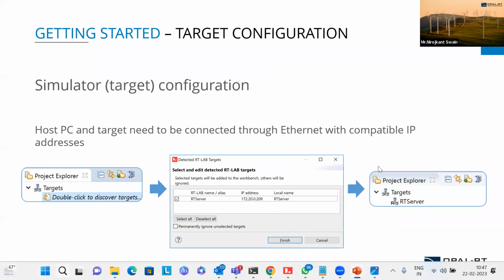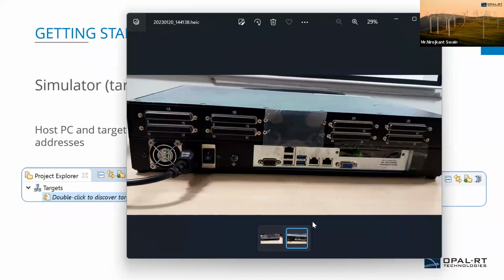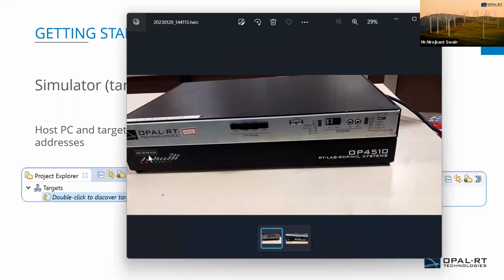Suppose your simulator IP address is 192.168.10.101, then your host PC IP address should be different, like 192.168.10 excluding 101, such as 102 or 124. This is the communication between the real-time simulator and your host PC.